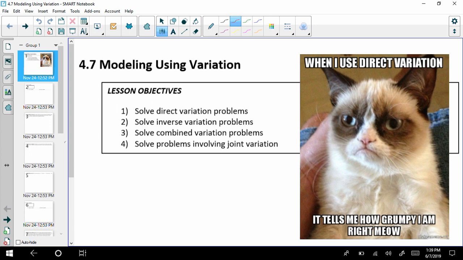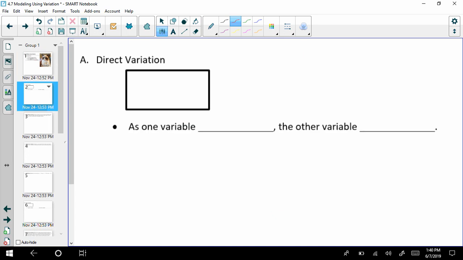each other. The first one is called direct variation. Then we're going to have something called inverse variation. And the third type is joint variation. And we will also be looking at, it's not really a type, but if you combine multiple types together in the same problem. So let's start off with the most basic type, direct variation.